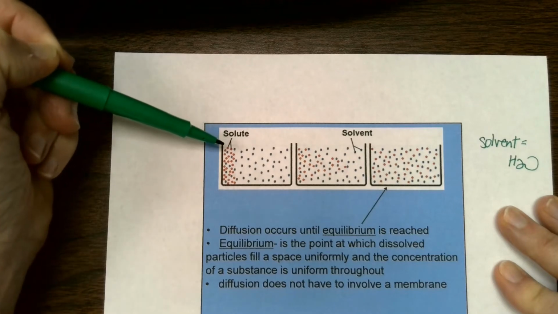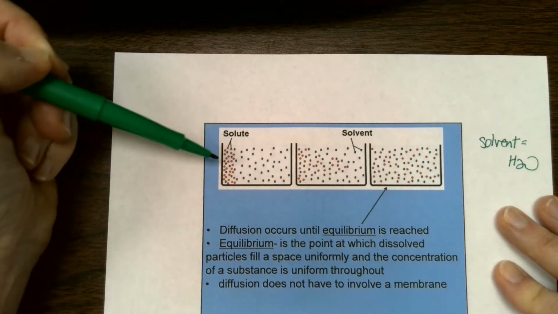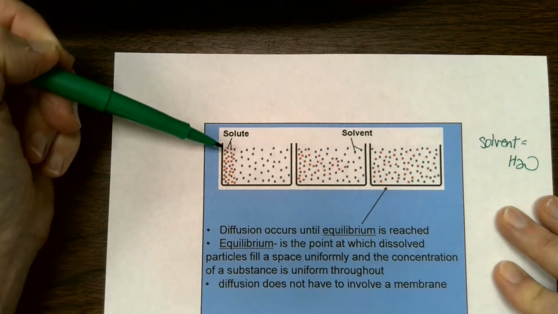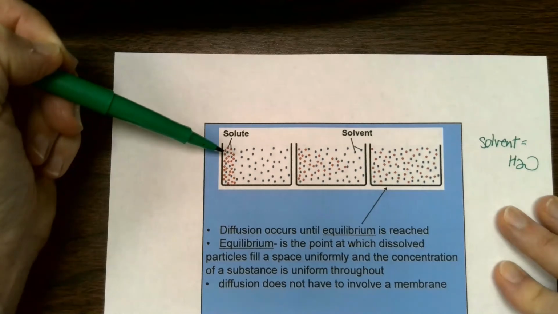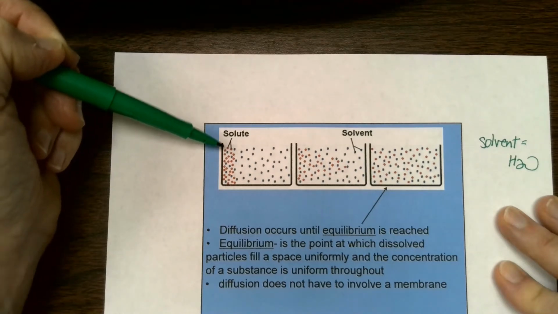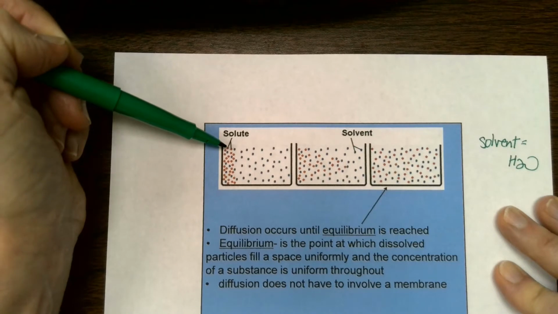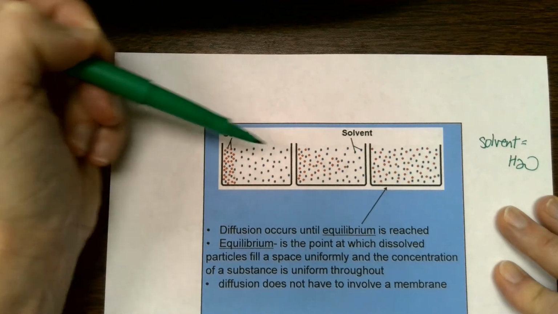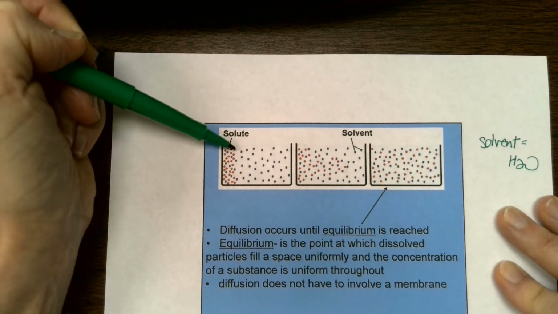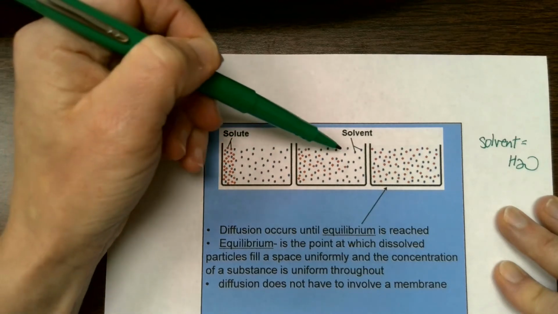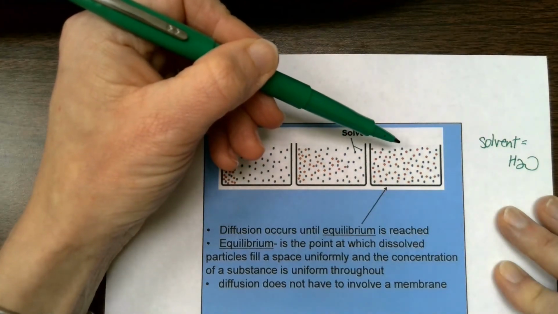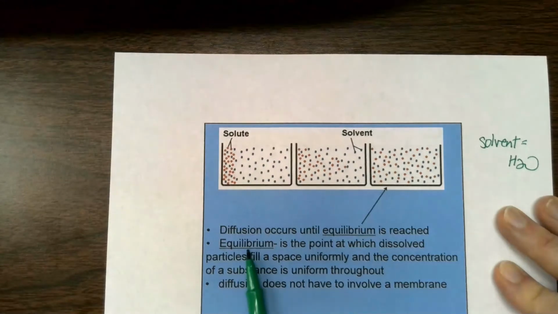And so by diffusion, if this is a beaker of water, for example, and we drop a red dye into that, this is a classic example to look at the movement of particles by diffusion. We drop that red dye over here on the left of this beaker. There's no red dye particles over here. Slowly, these dye particles are going to move across that beaker, as we can see here, until they fill that space uniformly. So diffusion is going to occur until equilibrium is reached.